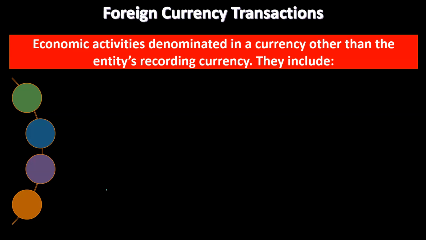Because when we put them on our financial statements, just like anything else, just like inventory, if we were to value units of inventory or to value stocks and whatnot, we need to value them in terms of our measuring tool, which of course is the US dollar. So we have the economic activities denominated in a currency other than the entity's recording currency. So if we have transactions, then therefore, of course, we're having transactions taking place. You can almost think of it like a bartering situation, right? We're trading something other than the currency that we basically do business with, right? And so then we have to value just like we would anything else in terms of the US dollars.